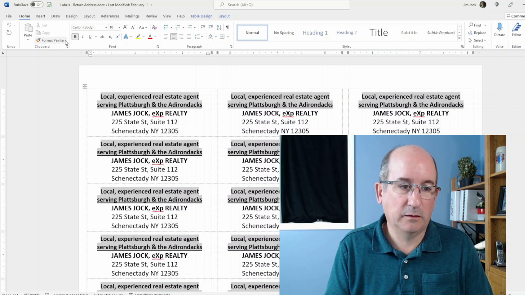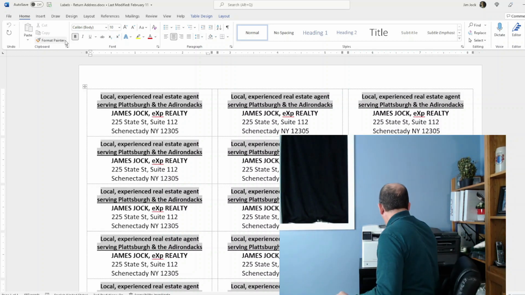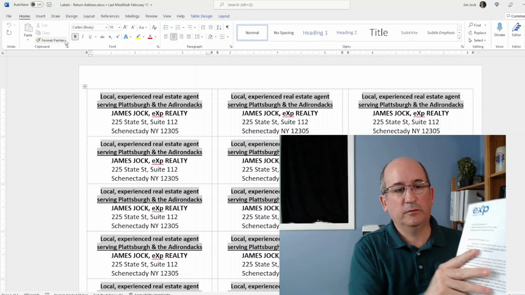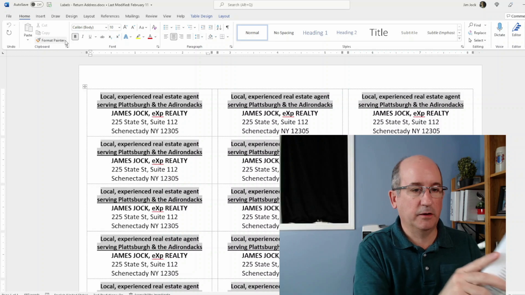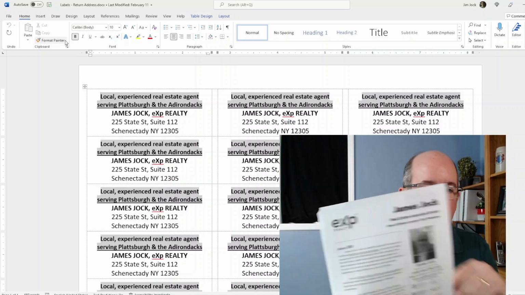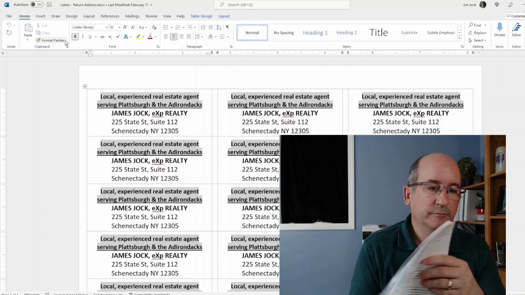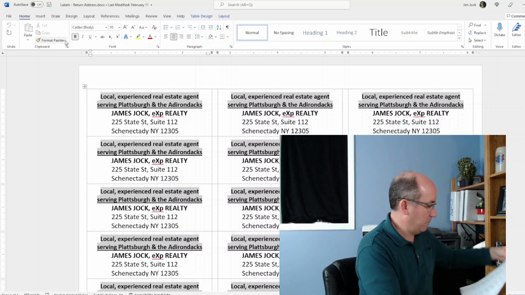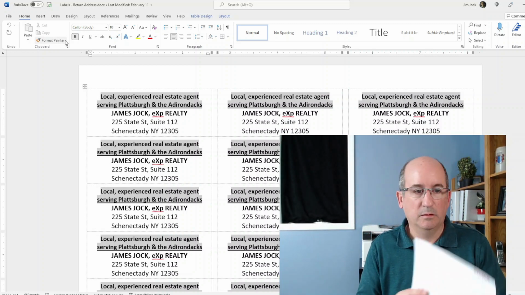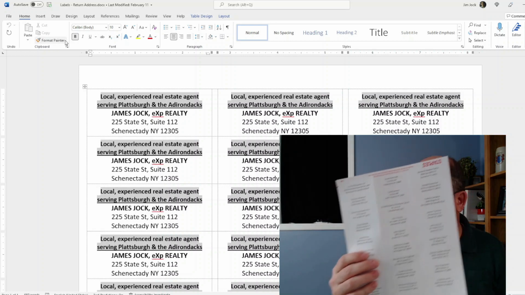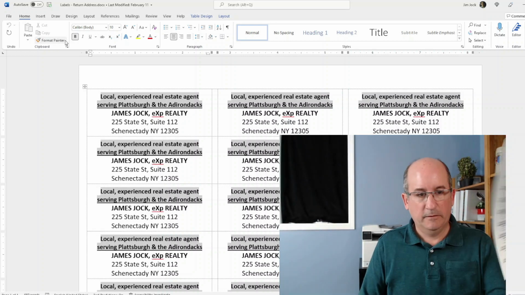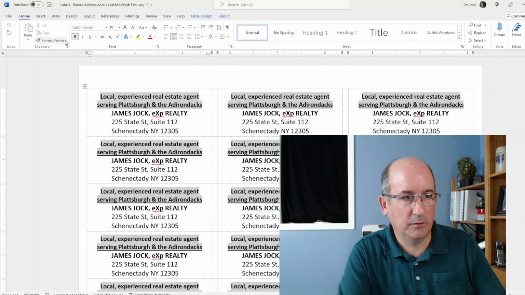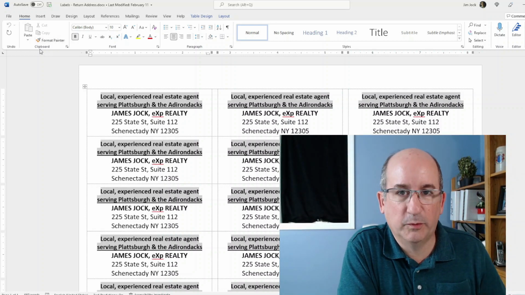But yeah, so now we've got our letters printed out here. So we've got all those printed out, ready to go. We've got the bio flyer on the back, letters on the front. We've got the addresses that correspond to the letters, return address. Now we'll move over to my workstation. I'll show you what's next.